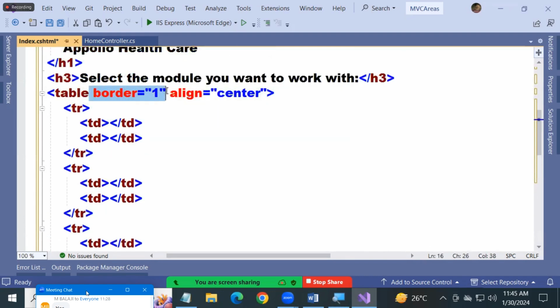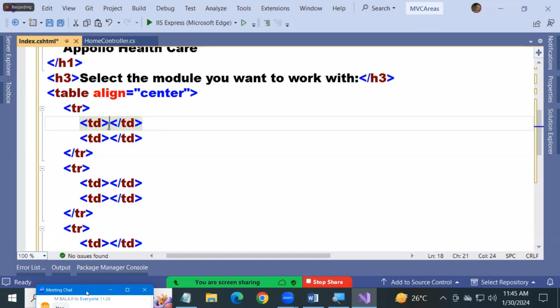I'm not giving a border, guys, just a table, 4 rows, 2 columns. And under this, let me add a link for launching each module's home page. So suppose you click on doctor module, it has to go to the doctor's home page.